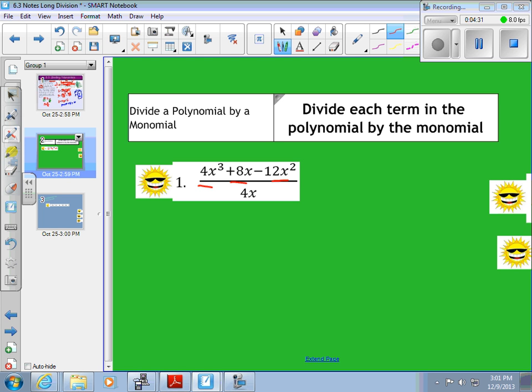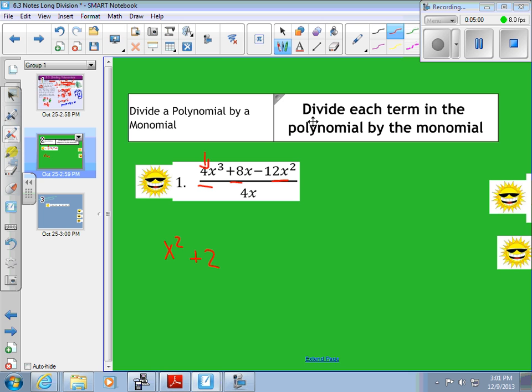Okay, so dividing the numbers, just divide like you normally do. When we're dividing this first one here, 4 divided by 4, that's 1. You don't really need to write the 1 if you don't want to. We also have x cubed divided by x. Well, one of those x's cancels, leaving an x squared. All right, divide the second term. 8 divided by 4, that's going to be 2. These x's would cancel when we're doing that one, leaving no variables in that term.